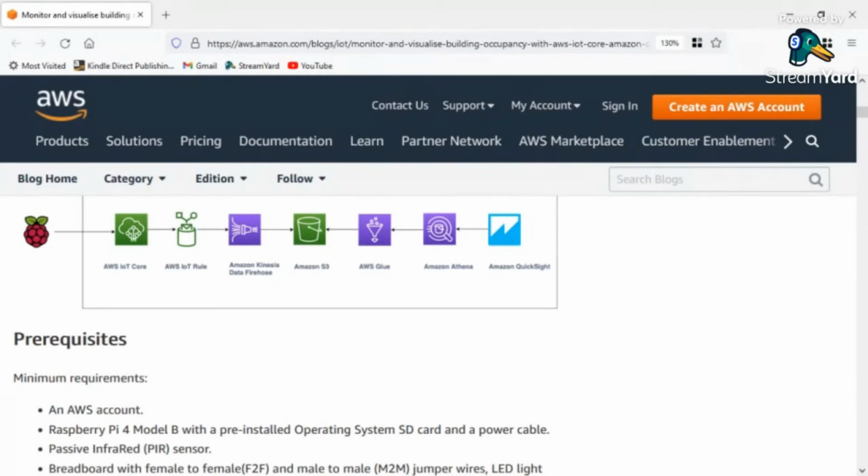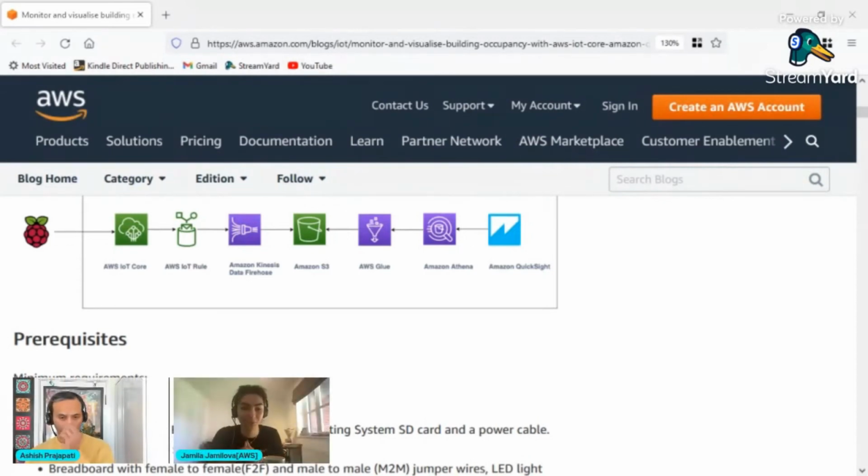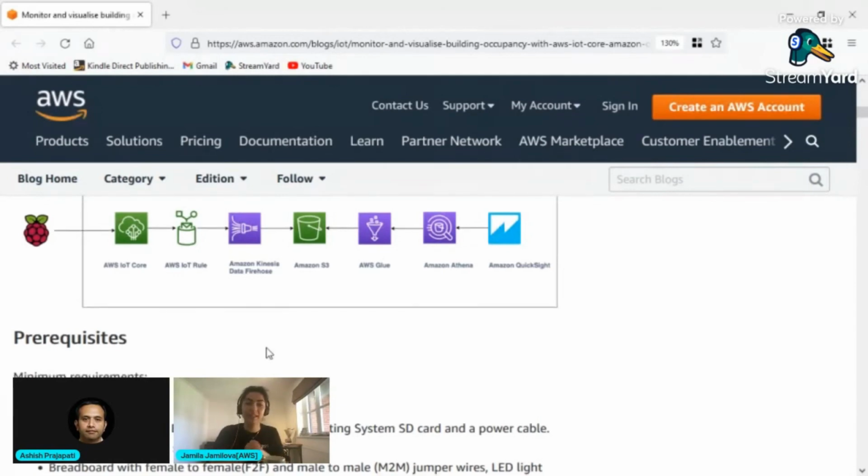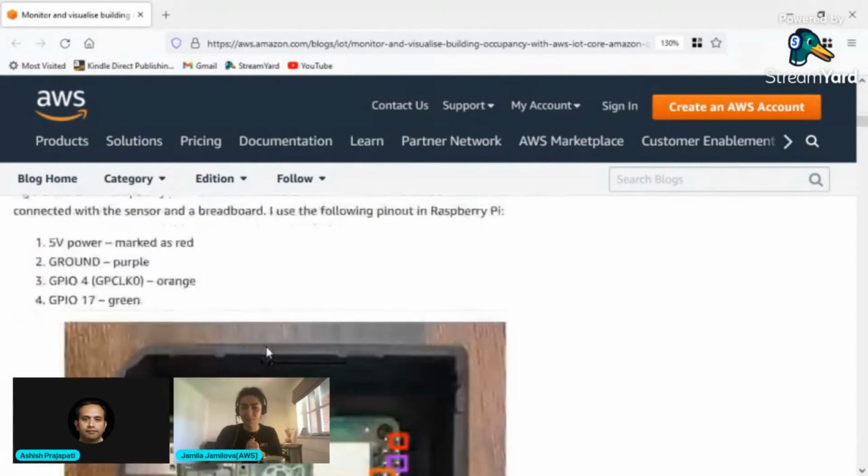You will see other services like AWS Glue and Athena. I'm not going to talk about them, but rather I'm preferring to highlight Amazon S3's capabilities. The data generated from the Raspberry Pi was stored in S3, and this gives customers the capability to perform data analytics using S3 itself. In Amazon S3, you will see lots of objects and data points that are coming from the Raspberry Pi.